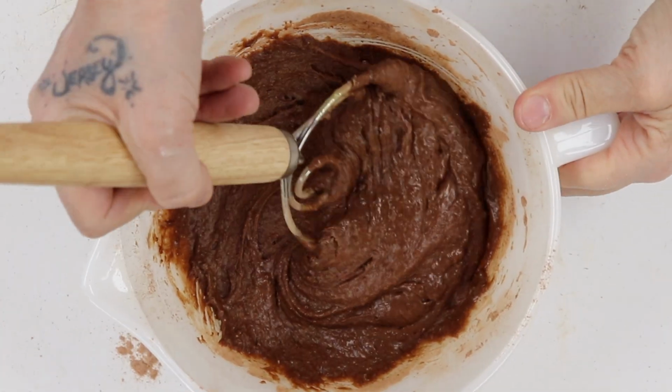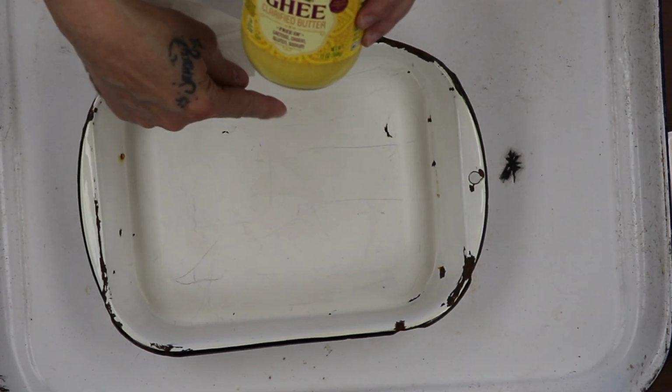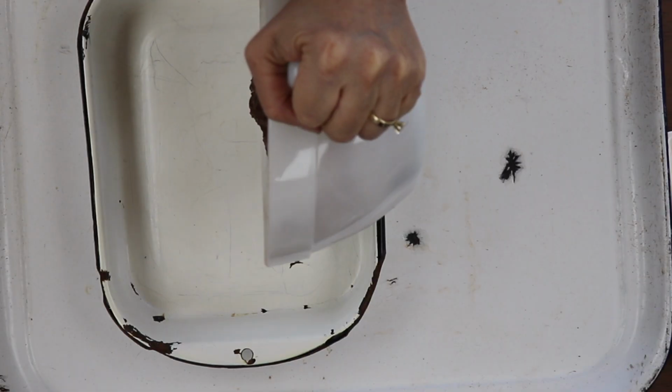And there we have it. I will use a little ghee to grease the pan very lightly. No need to flour. Pour into a pan.